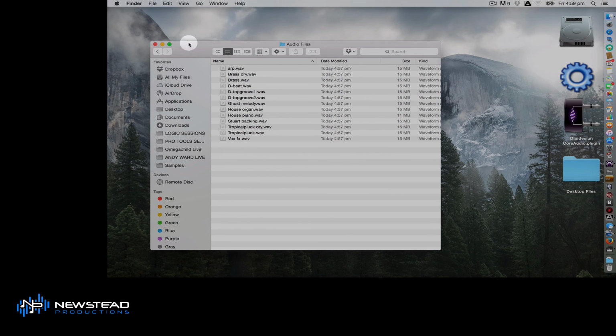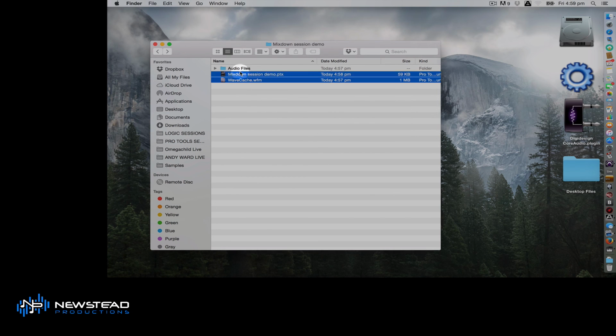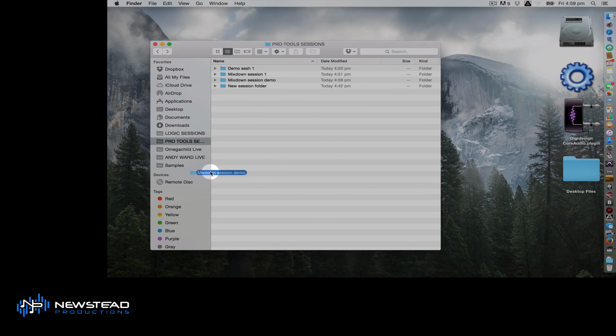Okay, now you should never ever remove these files or folders from the main session folder here. Okay, if you're going to copy and back up this, you need to click and drag this to your USB or your hard drive. Common mistake is people will drag and drop this file. Now if I go and try and open this up on a different computer, it's going to try and look for these files here and it won't be able to find them. So always keep this intact.